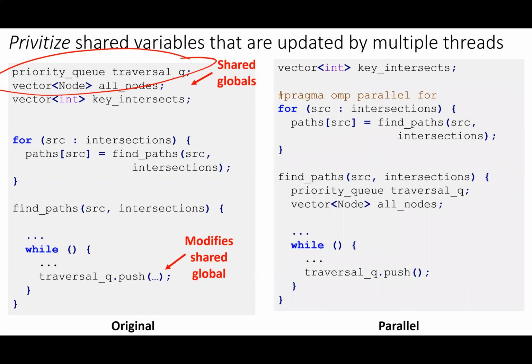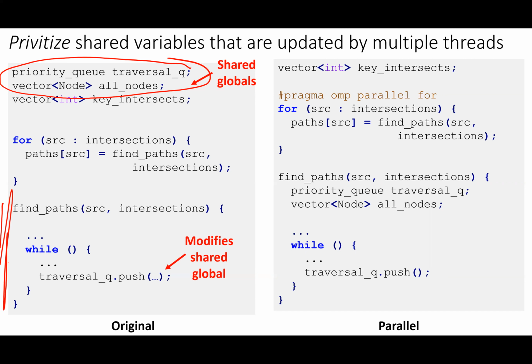The way we fix it is we get rid of these globals. There are a couple of ways to do it, but the best way and the easiest way is what's called privatizing variables. Here we've got one copy of these variables, and if we have multiple threads down here, they're all going to use it. If we take these variables and move their declaration basically into the parallel for or into one of the functions it calls, then every thread gets its own copy.